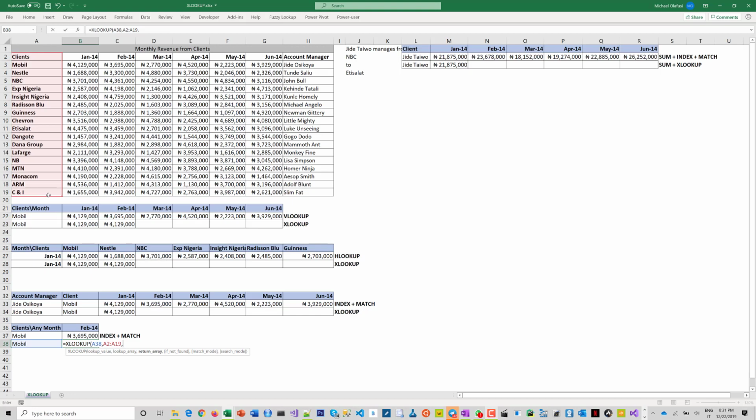Now here's the interesting thing. When it's January, this is going to be my return array. When it's February, this is going to be my return array. So I need something that will dynamically pick the return array for me. And that's where another XLOOKUP comes into play. So the tweak we're going to make is, yeah, this is the same, I need the month to be identified, and the months are all in here, right?